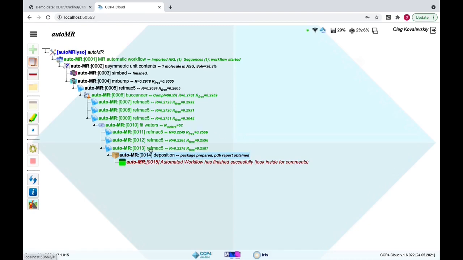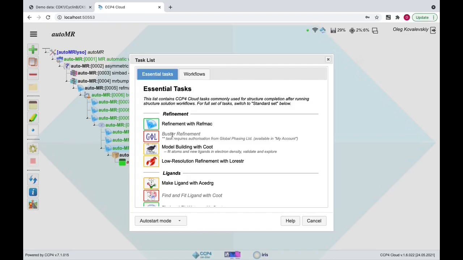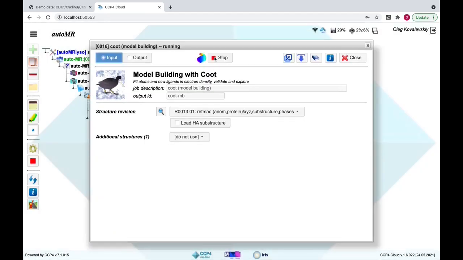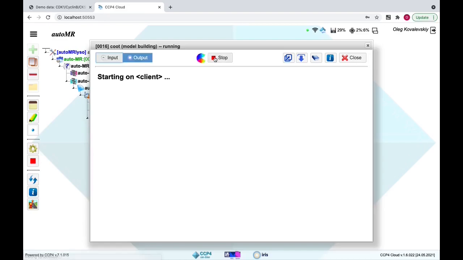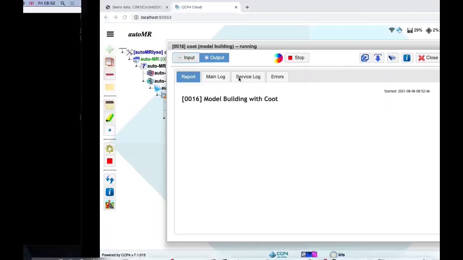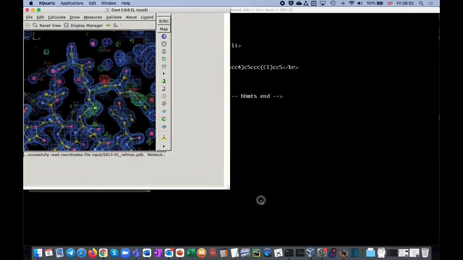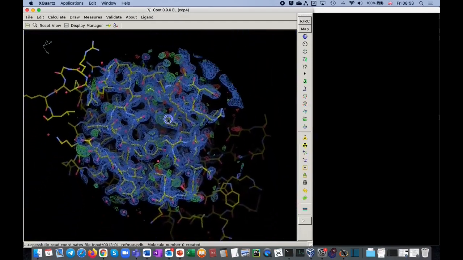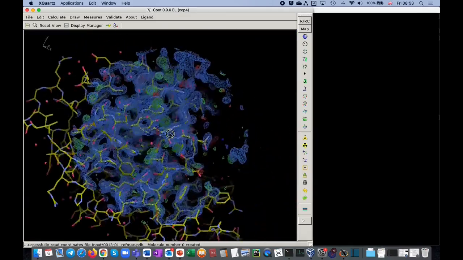Let's have a look. Why not start from the last RefMac and run Coot to just see what we have here. This is what the structure looks like in Coot after automated model building.